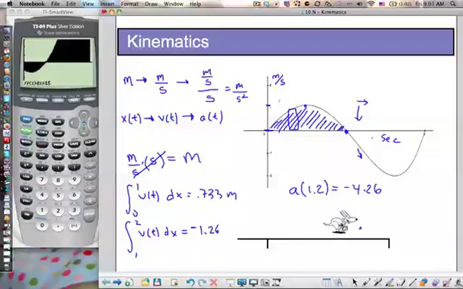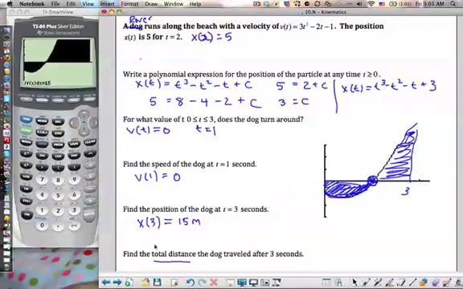If he had a pedometer on him, he's going for a jog. How many meters did he jog in total? It's like running around a track. If you run around once, your position is 0, but your distance is 400 meters. So we need to count this as positive and count that as positive.